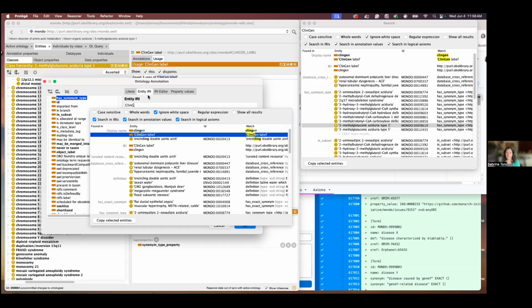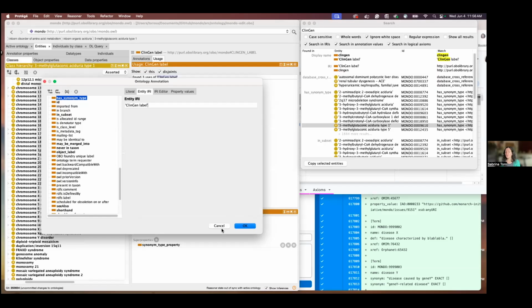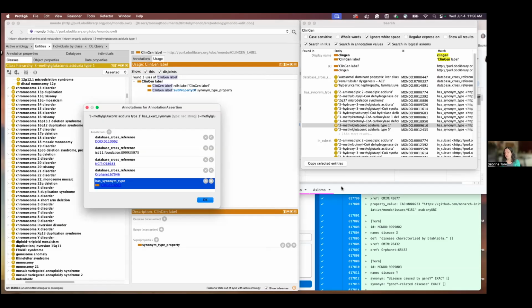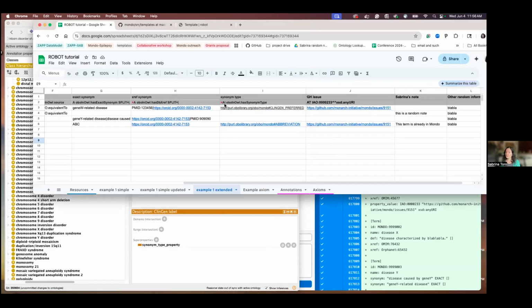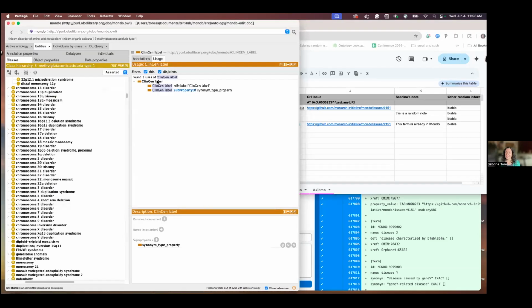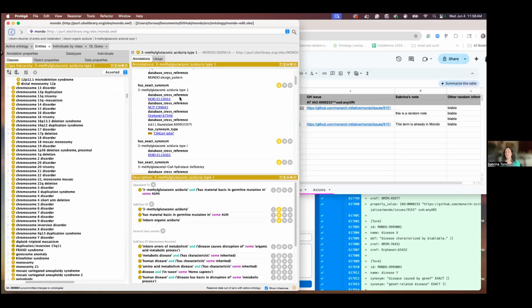So we use the entity IRI for this. And so the way this is translated in robot template is that we have an AI. So AI means this is something that's an IRI that exists, and the annotation is synonym type. And so here in this column, we will add the IRI that is needed. So this is basically the annotation that we see here.